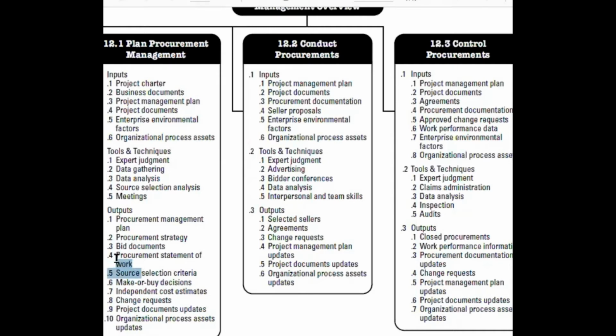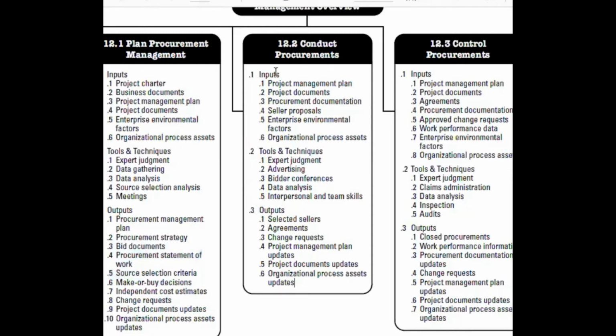If you did not mention it in the procurement statement of work, you cannot legally enforce the seller to complete this work. And for that, you have to produce a change request if you want something extra, because the seller will not be legally enforced to do something which is not mentioned in the procurement statement of work. If you do so, you will be insisting on gold plating. So once you have made your plans, you have issued the bid documents, you have provided the source selection criteria.